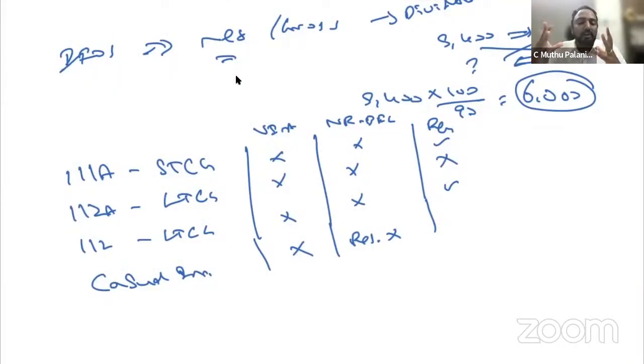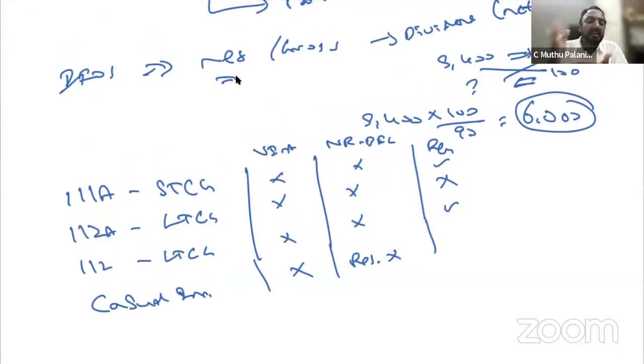Whatever model or formula we are talking about, keep that in mind so that you are able to easily link it. The entire exercise of this session is to keep it simple and cover what is important for examination. So that is how we have covered all of it. Now we have covered all the 5 heads of income. Yesterday we covered salary. Today we covered 4 heads of income: house property, PGBP, capital gain, and other sources. Whatever is important and critical for examination has been covered. The balance portion will be taken up tomorrow and covered in detail.